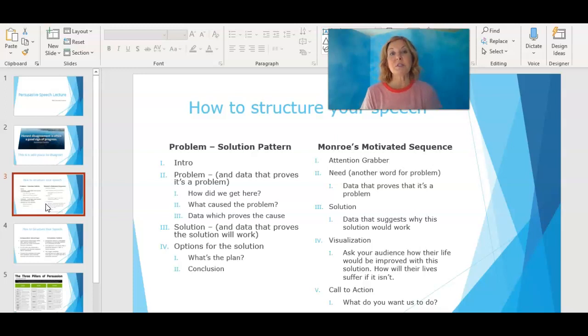So you use problem solution under these circumstances. Are you talking about a topic that, one, people don't know is a problem, and so you're introducing to them that it's a problem, or two, they realize it's a problem, but they don't know what it has to do with them? Those are the criteria for choosing problem solution. Pretty simple. And there's a section in the book on persuasive speaking, and it's very clear how they break down the organizational patterns. So that's a great resource to double up your information when you're deciding what to choose.